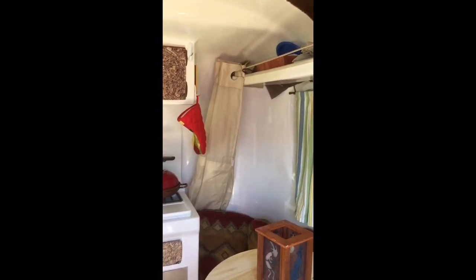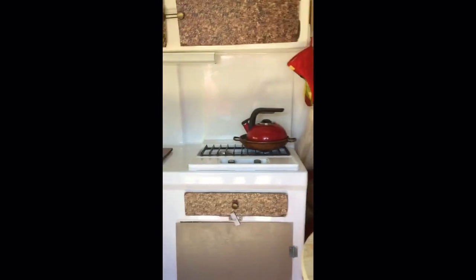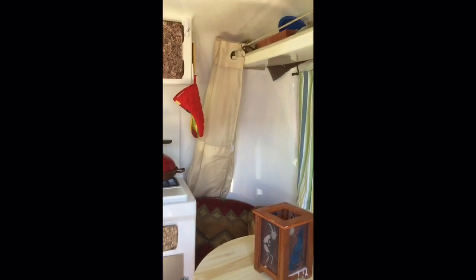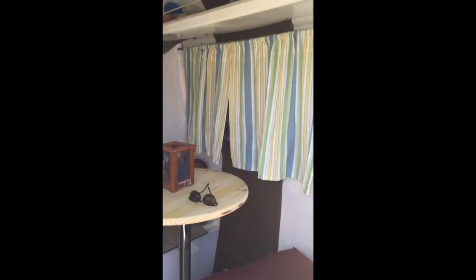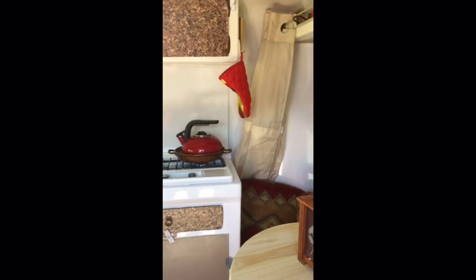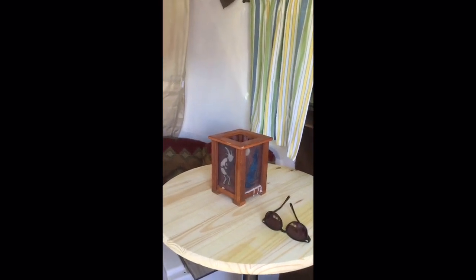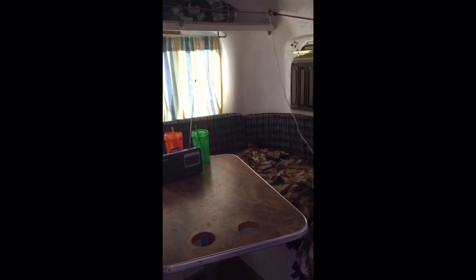Some people have commented: who would want to use that toilet? There's no privacy. So what I did is I hung a shower curtain — there's the line that slides across, and there's the toilet. This is not ideal, but if somebody really has an urgent need and you are camping, the other person could step outside, and then the user could simply slide that shower curtain across and have complete privacy. Again, this is not ideal, but it's kind of like a marine toilet — something you'd find in a small boat. If you've ever had food poisoning while camping — because I have, up in Yellowstone — it saves you hundreds of trips to the campground restroom. I am sure glad I had that when that happened.